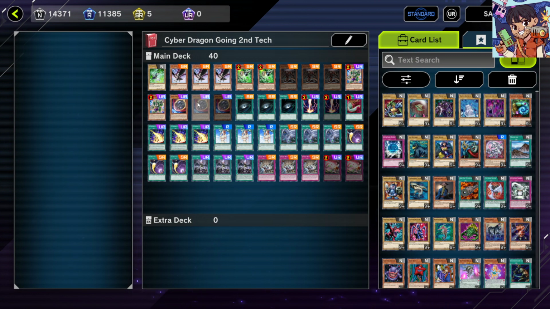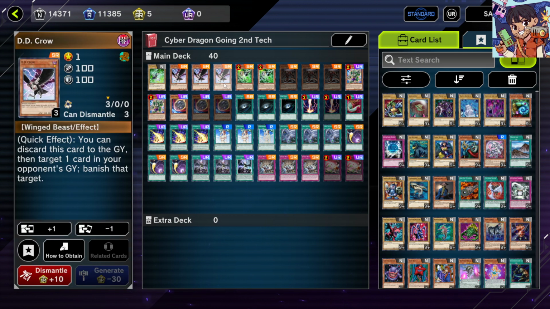So a lot of the alternate techs you can use. D.D. Crow can remove a card from the Graveyard, banish it, whether spell card, monster card, or trap card, you can just banish it. Deny your opponent from extending plays.